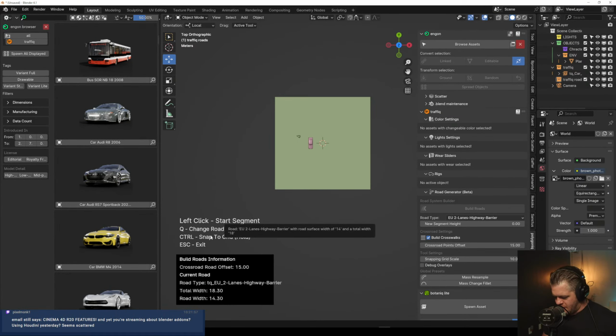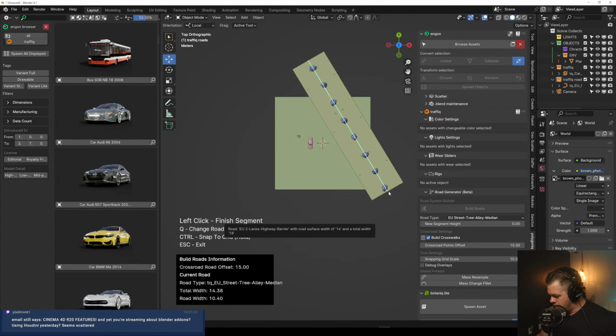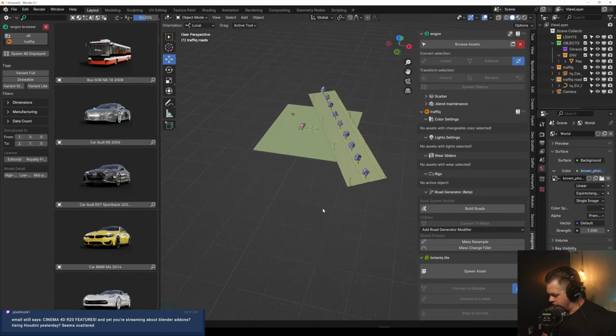And if you see, you can change the road types by hitting Q. So you can see down here we have highway, 2 lanes with barrier, highway, 3 lanes, country road, street, alley. Let's do that one with median.